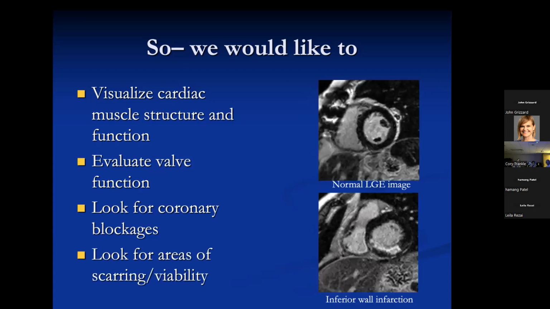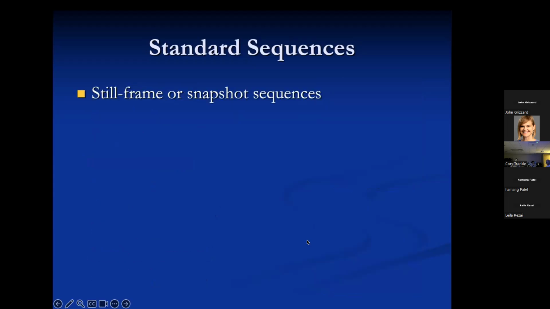It's not enhancing to the extent that the rest of the myocardium is, because it's not getting a symmetric amount of blood flow. This is the late gadolinium sequence that I think is one of the tremendous developments that's really moved the field along. In this circumstance at the top, the normal late gadolinium enhanced image, the myocardium is maybe not jet black, but it's pretty dark gray. And in the bottom image, the white area is an inferior wall infarction. And notice how, as opposed to a lot of imaging techniques, you can actually grade the transmural extent of the infarction. You can say, okay, here it's greater than 75%. Here it's maybe 25 to 50%. Maybe here again, it's focally thicker. So that's important, as we'll talk about.